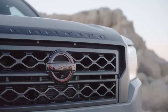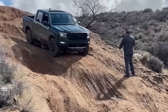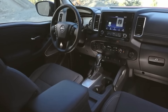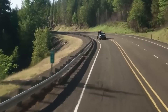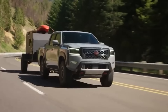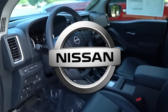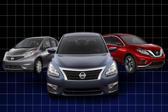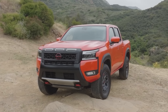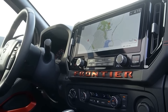Let's talk about the price tag. The hard-body edition can be yours for just $42,000, and if that's a little too rich for your blood, the base models start at a mere $32,000. A truck this capable, this well-designed, and this reliable — all for a price that won't send you running for the hills. Nissan has a reputation for building tough, reliable vehicles that hold their value exceptionally well, and the 2025 Frontier is no exception. With its robust construction and comprehensive warranty coverage, this truck is poised to maintain its worth and make your investment truly worthwhile.